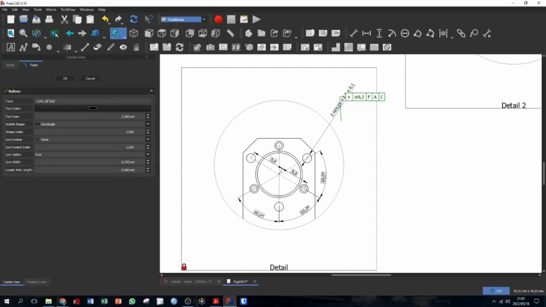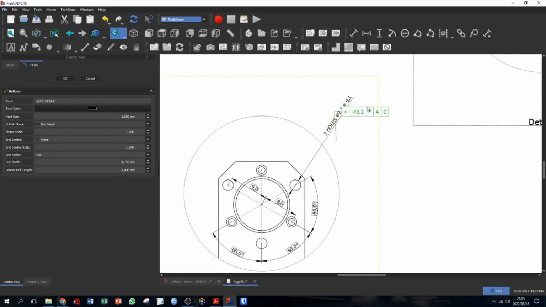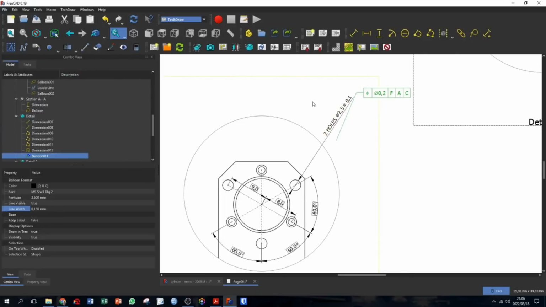The line width can be 1. Okay, I want to put it there somewhere.